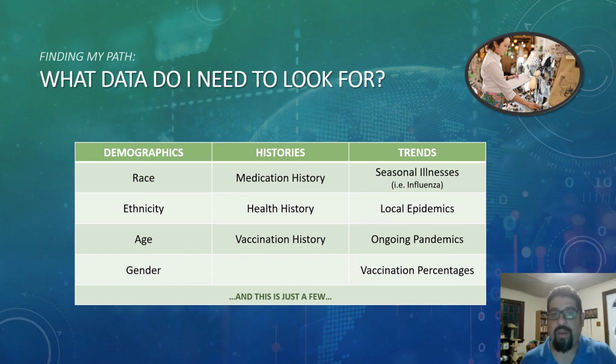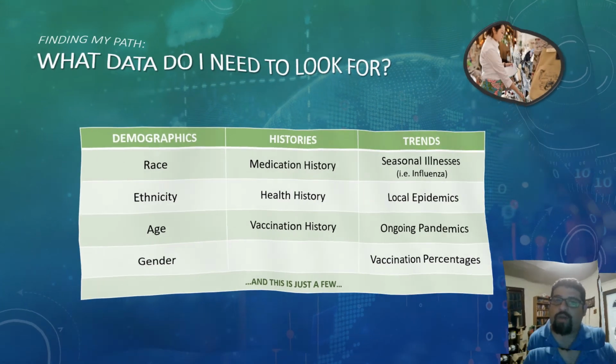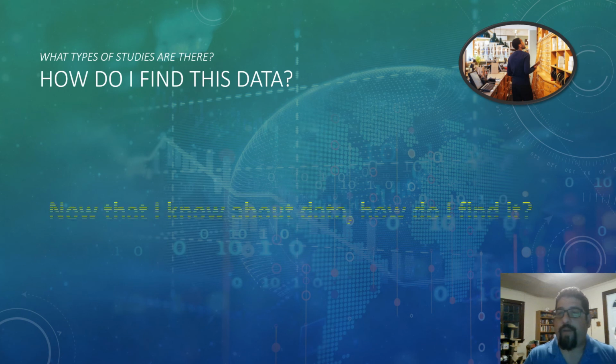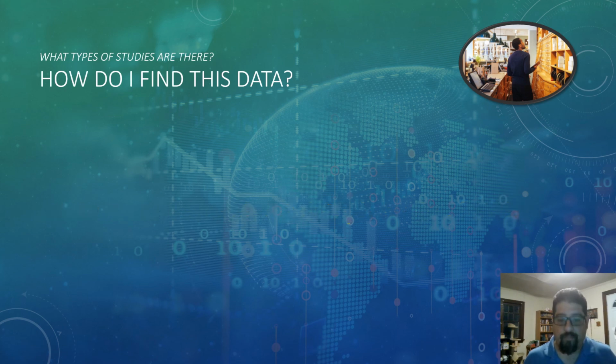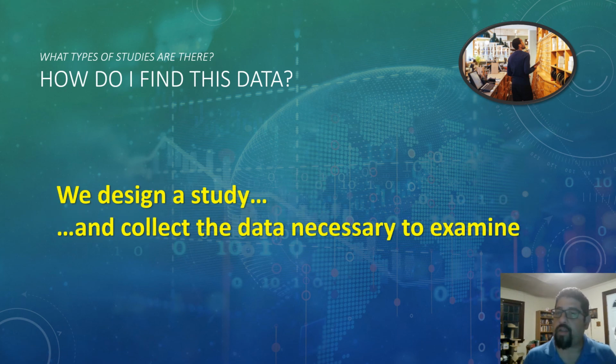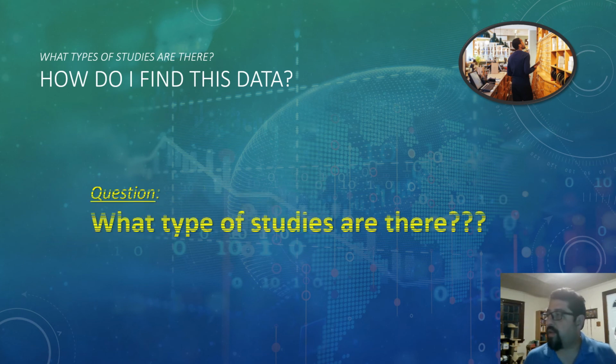So let's go. How do we go about finding this data? We know about data now. How do we find it? We want to know what's going on. So we design a study and collect the data necessary to examine it. That would be a survey, that would be questioning people.